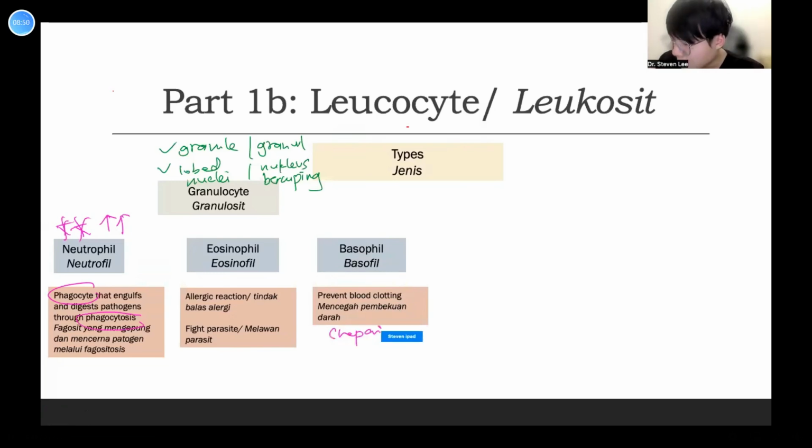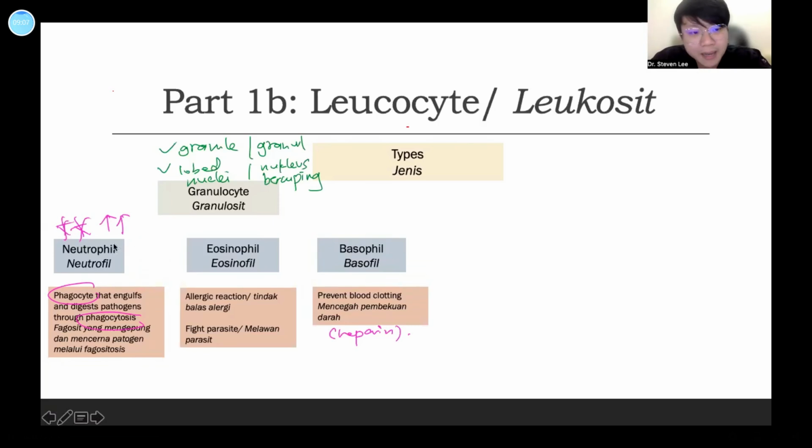Okay, what's the meaning? You see, kalau kita punya darah exposed to the air, it straight away will become clotted, isn't it? Tapi when it's our blood, it circulates like a fluid. It's because inside our blood we have a bit of this heparin yang menentang blood clotting lah. So basically, if you have this, you can prevent your blood from clotting inside your blood vessel. Okay, these two are quite rarely asked in exam, so you have to focus only on neutrophil.